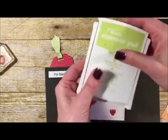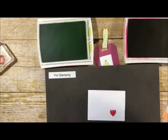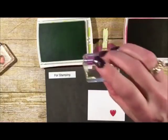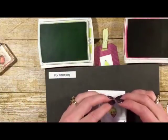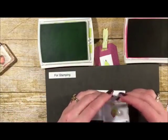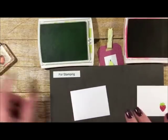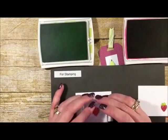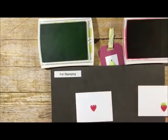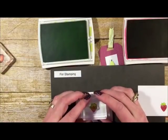Then we're going to take the Lemon Lime Twist ink, and we are going to take our little leaves here that go on top of the strawberry, and put that right there. And you know what? As long as we're at it, I'm going to do the stamping for the card too. So we're going to take another little piece of scrap paper, put our strawberry on here. Again, add the little bit of leaves at the top.